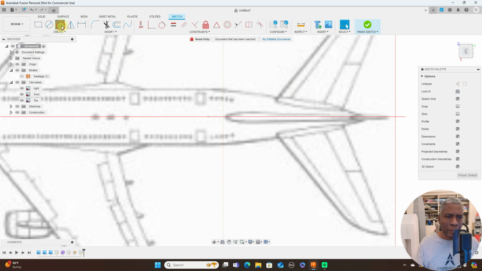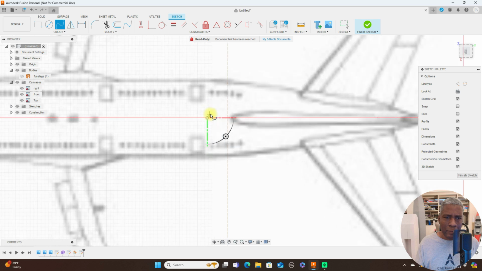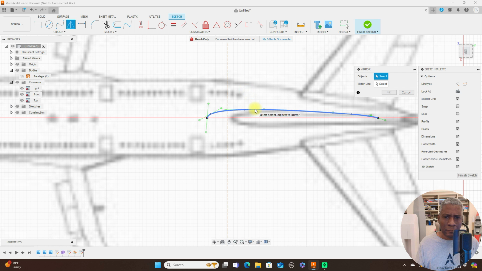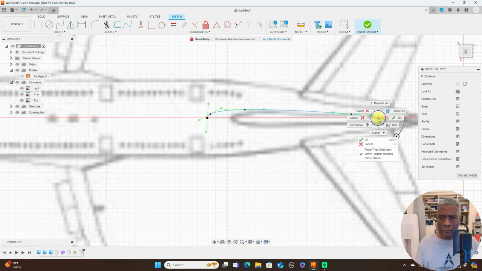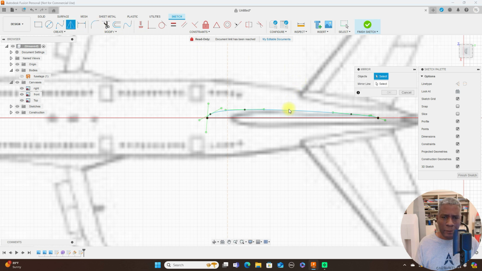You would trace it. But since I don't have one, this is just an arbitrary one, again. Then I would just mirror this. Actually, first I would throw a line here. Then I would mirror this line here. And that's that. Then finish the sketch here.